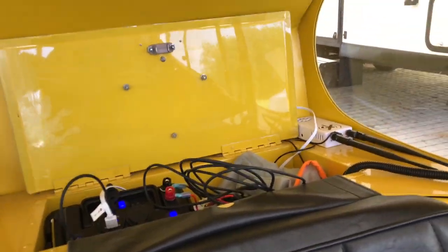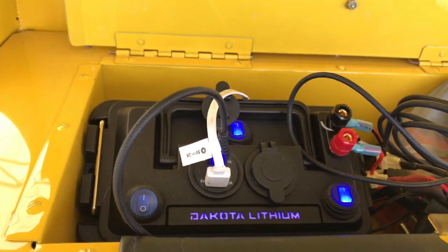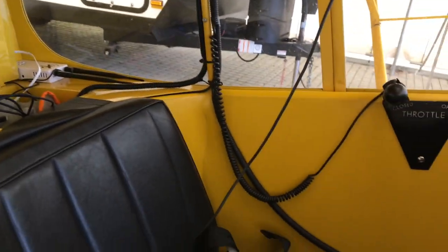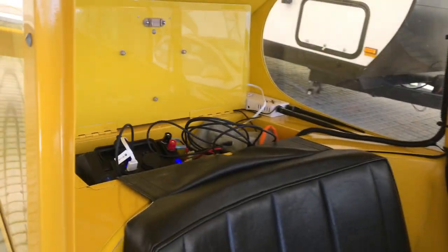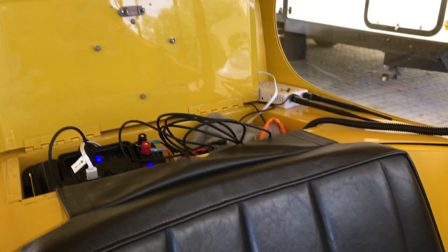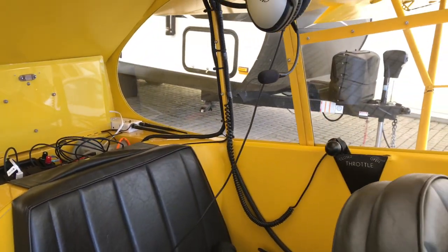And then the thing we just did is add this 10 amp hour lithium battery from Dakota Lithium, and then we just power all the various bits and bobs off of one battery, and then we only have to keep one battery charged rather than, well, we used to have 1, 2, 3, 4 batteries we'd have to look after, which is a lot. So this way we just keep one and it's plugged in and charged and we don't have to worry about it.